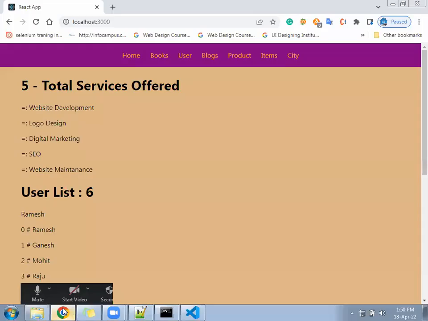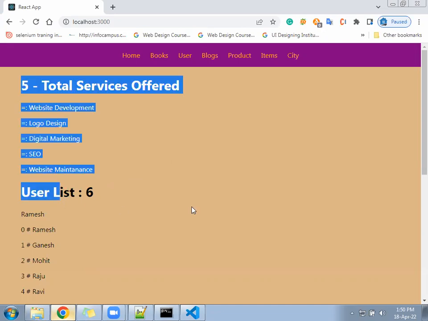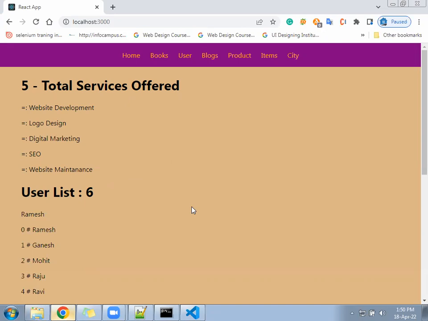See the routing, like suppose at a time all the components are loading. You cannot load all the components together.